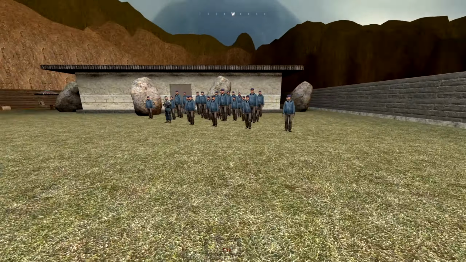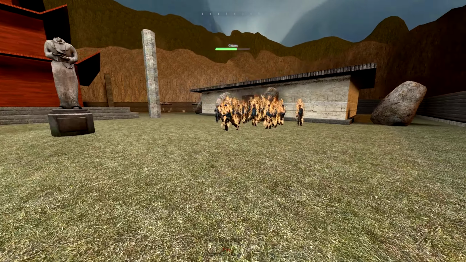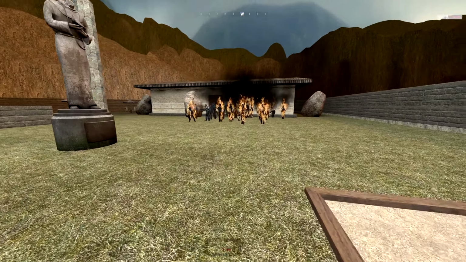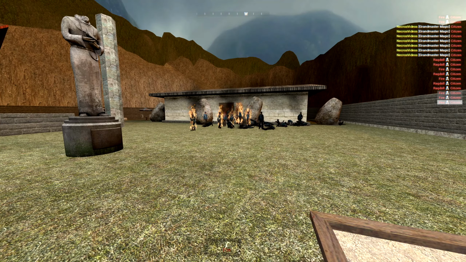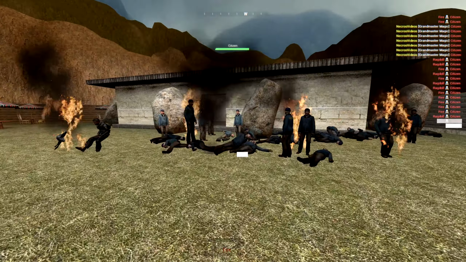Alright, so we got a bunch of NPCs here. Let's see what happens when we set them on fire. So you don't even need to do it for all that long. That's all you need. And you'll see that, yeah, it really is effective, although you might want to make sure that you actually do set everything on fire.